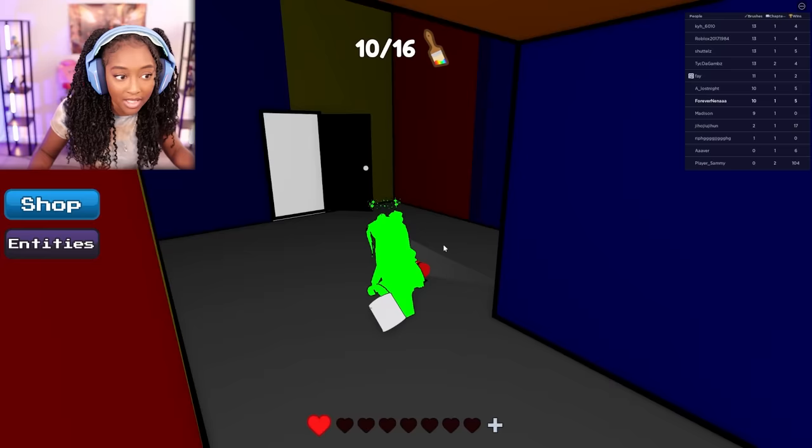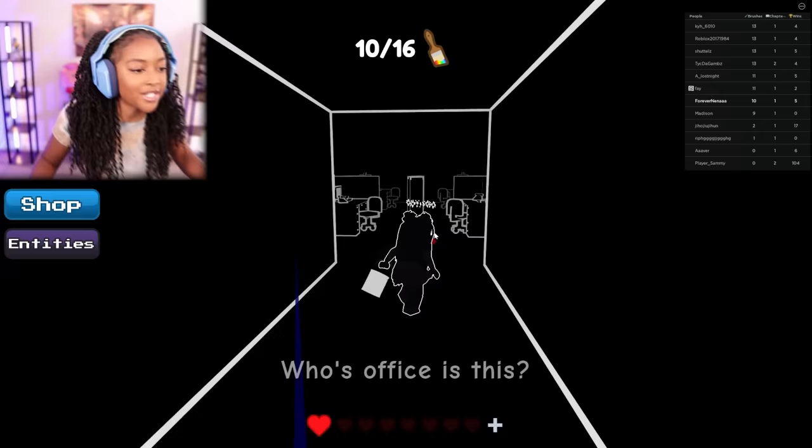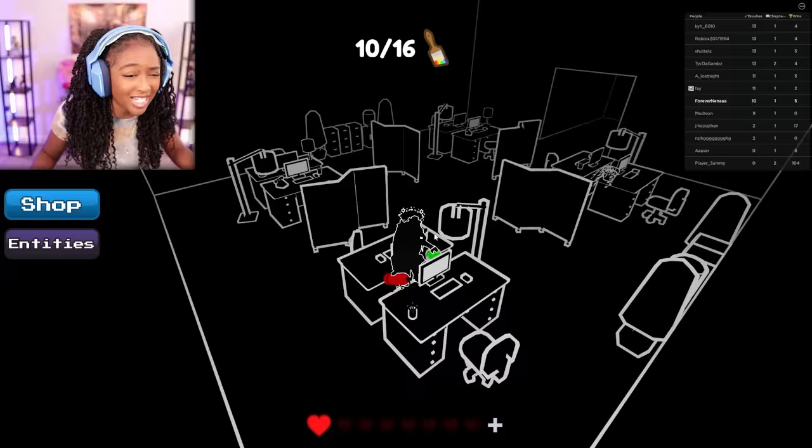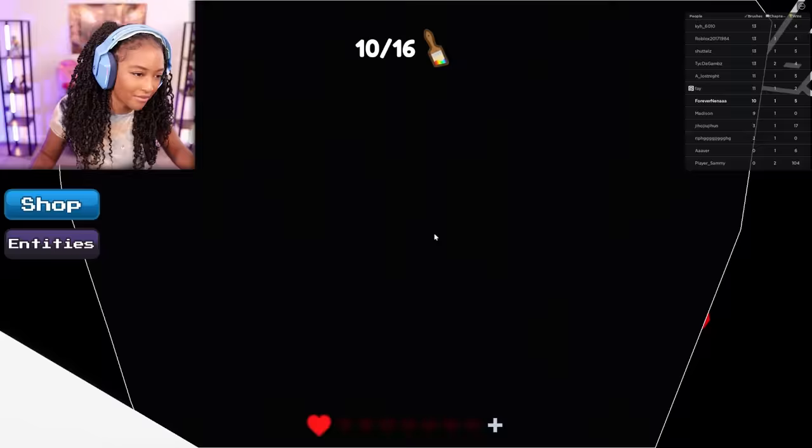Ooh, is this it? Let's go! I found the secrets! Whose office is this? Oh, I hate that. Whose office is this? What, does Scribblite have a job? Did he used to be human? What's the lore? Oh my god. Did Mr. Scribbles used to have a job before he started terrorizing all these children?